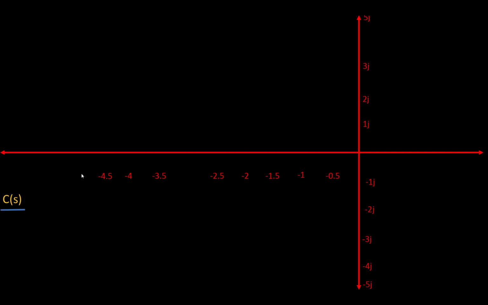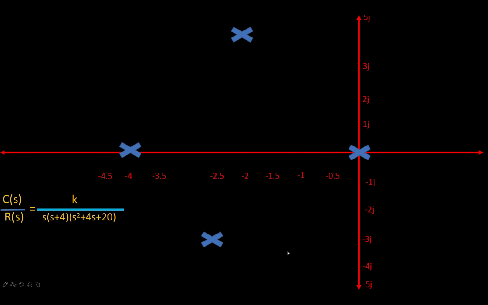We have completed this. Now first we'll write the transfer function. Already we know how to locate your poles, which we have done previously. The same way, I'll locate all the 4 poles first. Then we'll see where P1, P2, P3, and P4 are. So P1 is 0, P2 is -4, and P3 and P4 are the complex poles. P2 is -4 here, and P3 and P4 are -2 plus and minus J4.